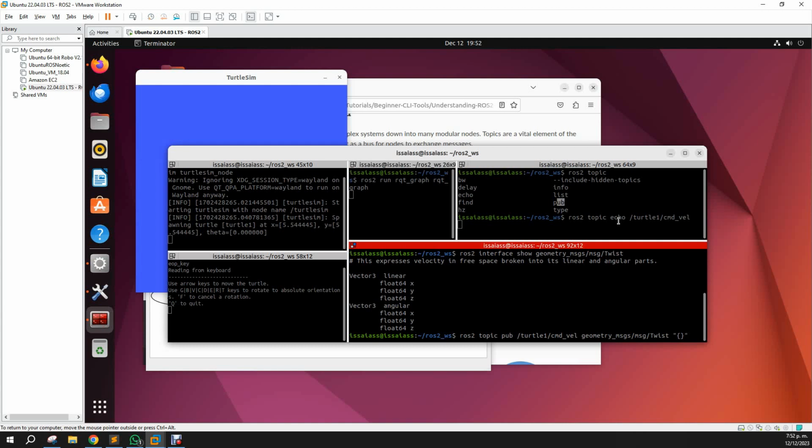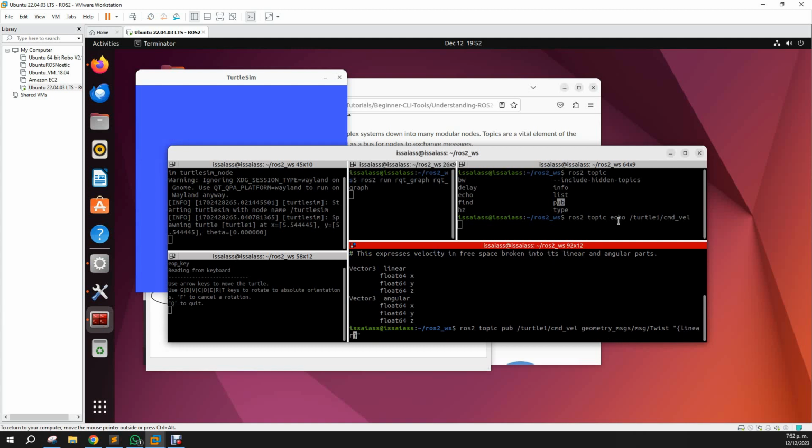giving over, let's say, a dictionary of the linear velocity and the angular velocity, and we will put the values here.